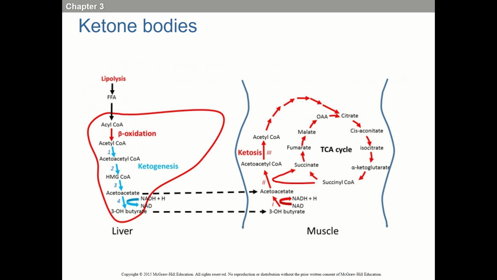Okay. So the size of these molecules is really important. Our brain can't utilize palmitic acid because it's too big. Our brain is very good at using glucose because it's in the Goldilocks zone. It's not too hot, not too cold, just the right size. So we actually make ketone bodies to fuel our brain. Now, your muscles can use them too, but it's mostly to fuel the central nervous system. Since it's C4H8O3, that functionally is about the same size or smaller than glucose, so it can cross the blood-brain barrier and be used very readily.